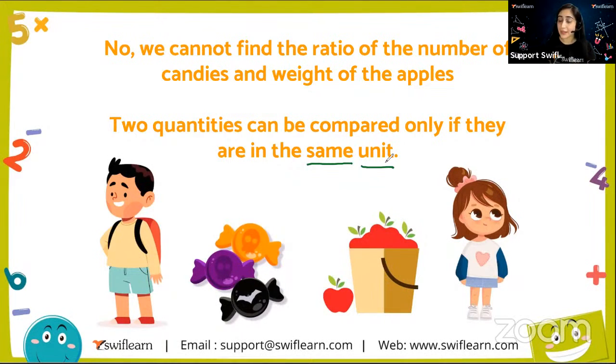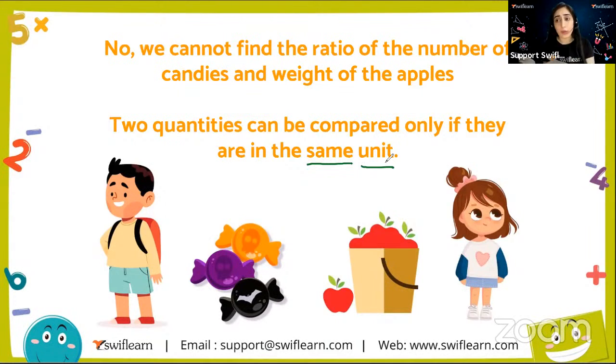Clear? Okay, I'll repeat once more. Listen very carefully. The ratio itself has no unit at all, so we can compare anything. Ratio does not have any unit of comparison. The unit comes from the things which we are comparing. Like if we are comparing the number of candies with the number of chocolates, even though the things are different, the comparison is a number. I can have 100, I can have 10. It's an integer.